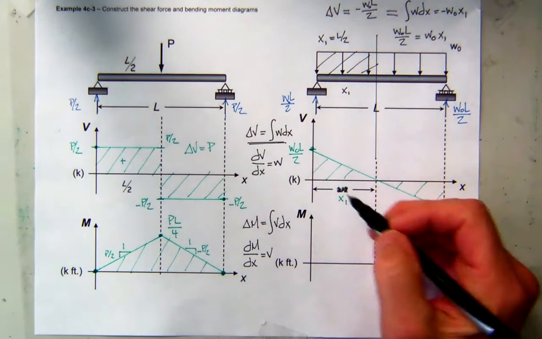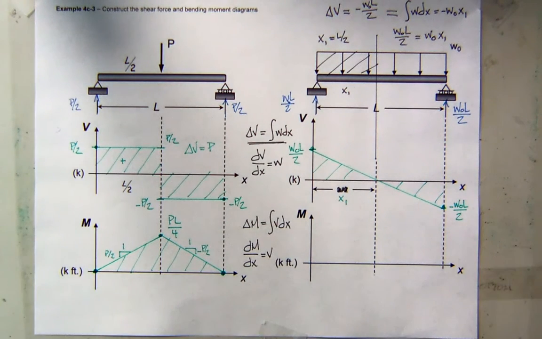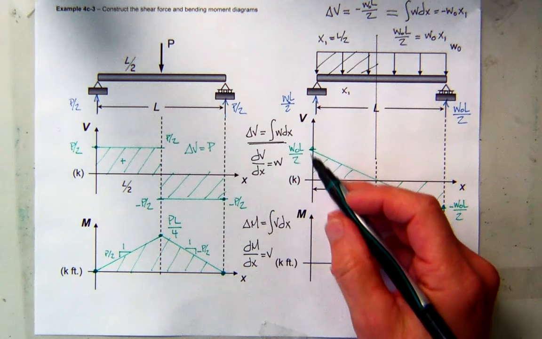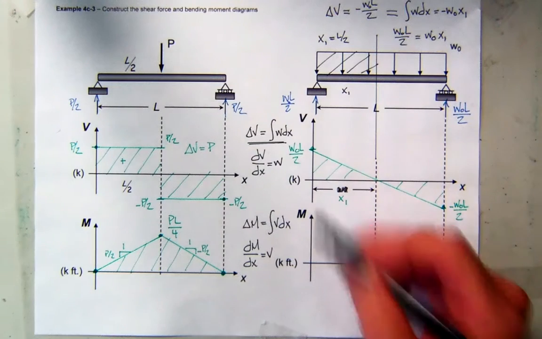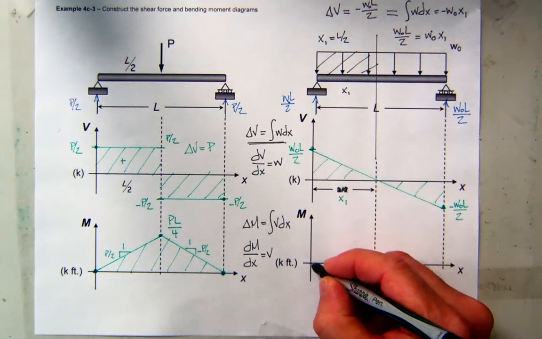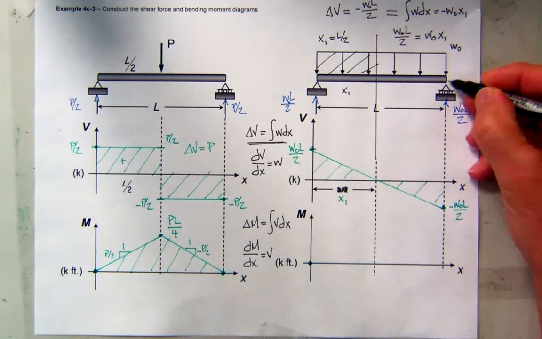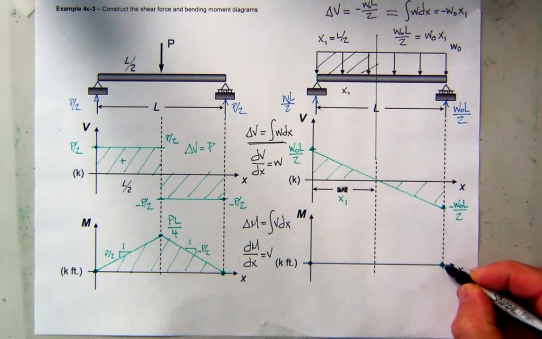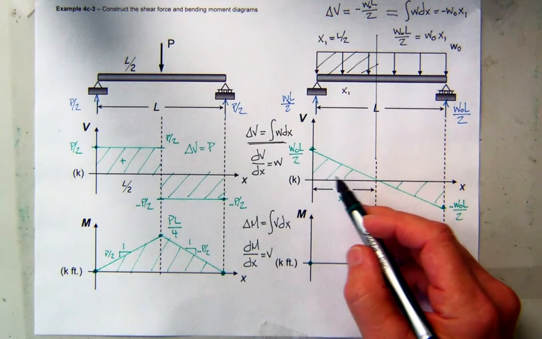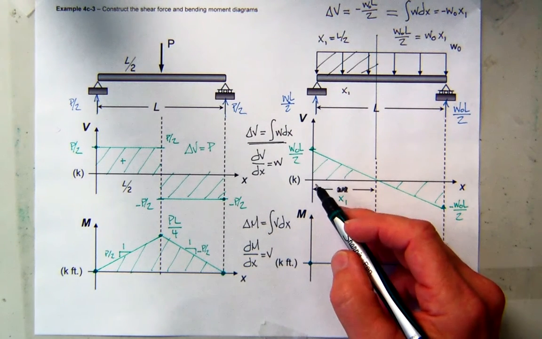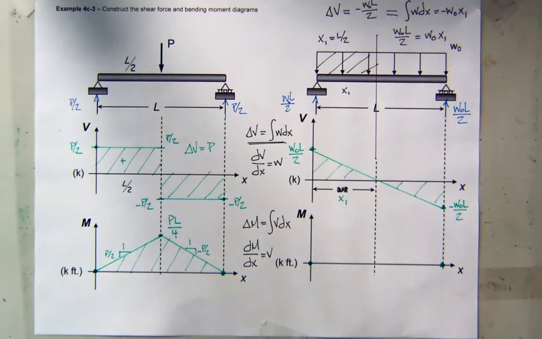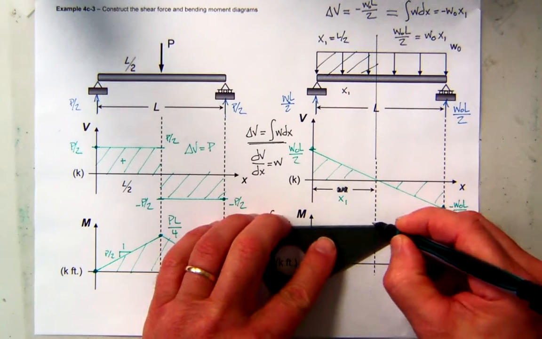So now I know this is L over 2, I can proceed, because I know the change in moment between any 2 points is the area of the shear diagram. Now I can calculate this area of the shear diagram. So what's the moment at the starting point? 0. And over here at the roller? 0. So now I'm looking at the change in moment as the area of my shear diagram. So what is it? Well, it's L over 2 times W L over 2. That's W L squared over 4.